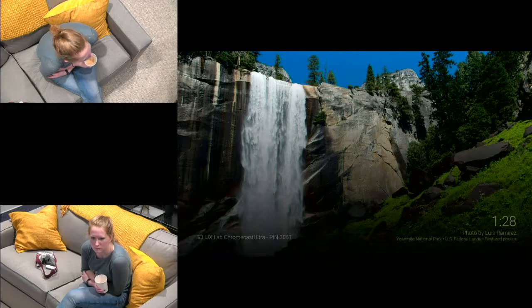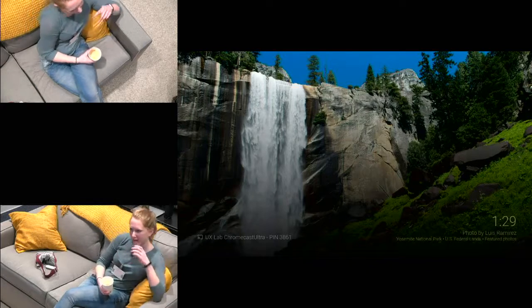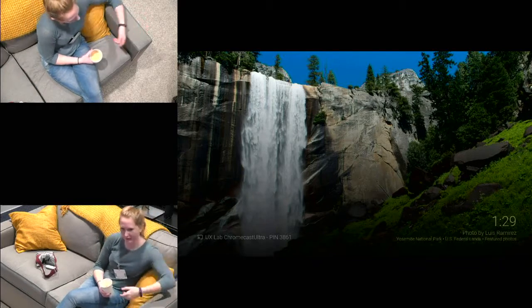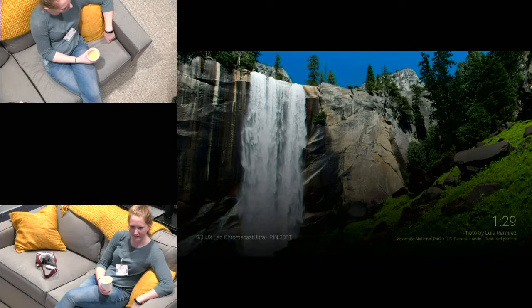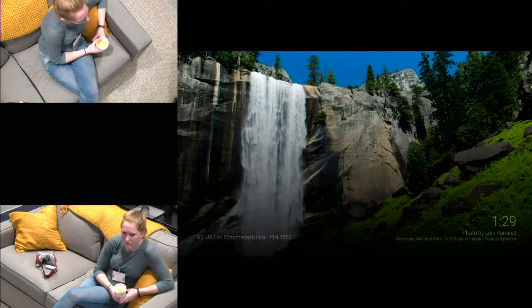Thinking about the length of time that you might have the headset on, what length of show do you imagine yourself watching? Something short, a TV show, a movie, a long movie, even more? I can imagine an hour probably. It would probably get annoying on my face after longer than that. It might have been because it was sliding down just a little bit. If I had to hold on to it the whole time, then maybe shorter because that might be annoying. But if I could get it to fit perfectly, then maybe that would change. Or if I got used to it, probably for longer. Okay, great.